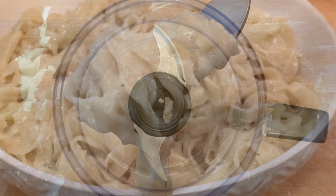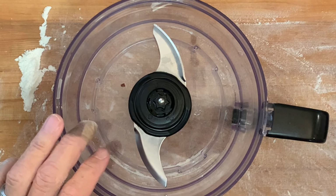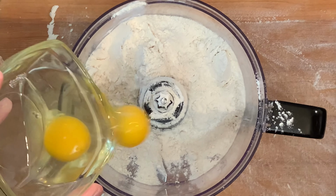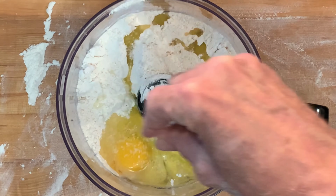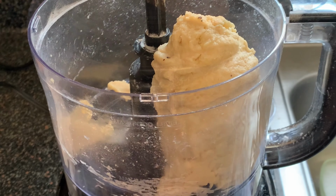First we'll make the dough, but we're not making it the traditional way, which can be time consuming and a lot of stress on your hands and your arms. Instead, we're using a food processor. Simply add the flour to the bowl along with room temperature eggs, extra virgin olive oil, and a good pinch of salt. Process on low only 30 to 45 seconds. That's it, until a ball of dough forms.